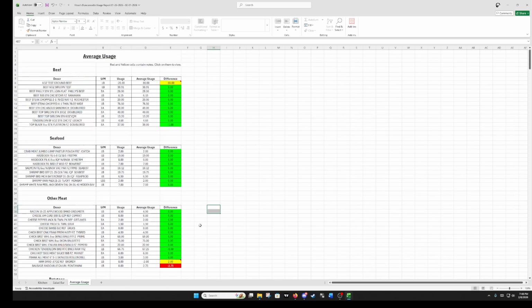What you're going to find throughout the next couple of weeks is this is going to be constantly updated. Constantly looking to make this better. In the future, we might have something where this usage is converted into the prep par sheets, so it can update the prep par sheets every week to give you more accurate pars, as well as a few other features that we're going to look to implement as well. But that's it for the usage report.